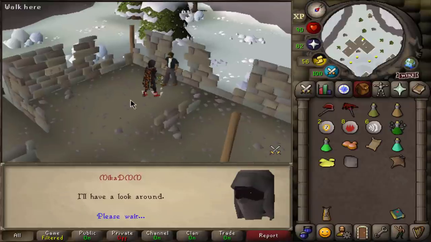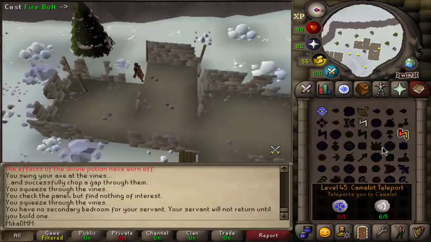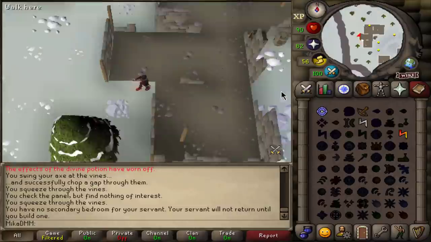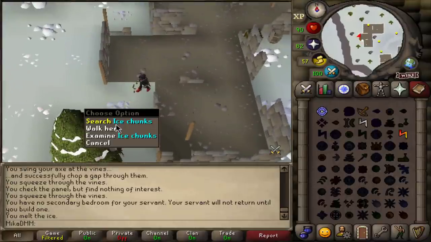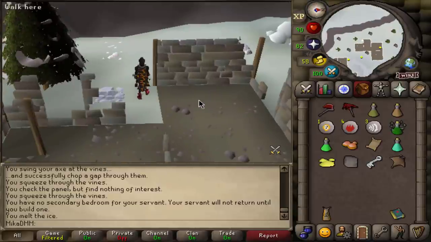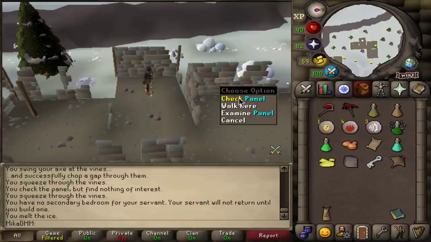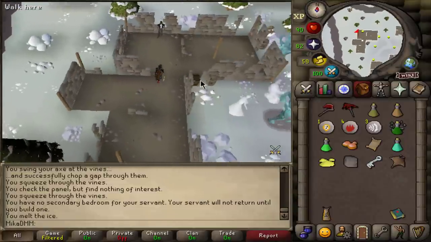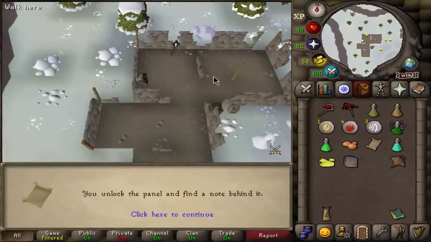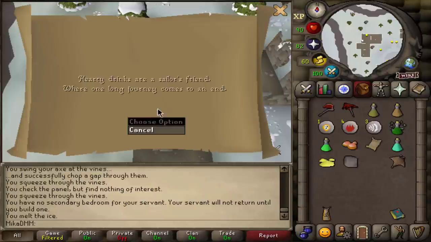Okay, I'll have a look around, is what you have to say. And then here is where the firebolt comes in clutch. You use the firebolt on the ice chunks just a little bit south of him, and then you search these ice chunks for another key, a cold key this time around. You will use this cold key on this panel right here on the west side of this wall. Make sure you click that panel, and that is going to be yet another note and yet another riddle.